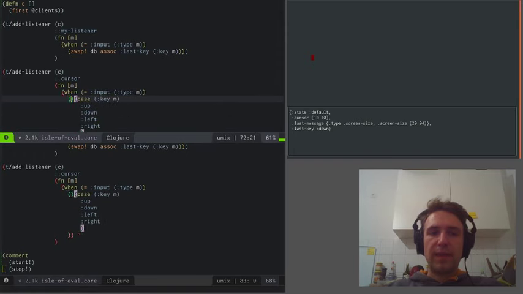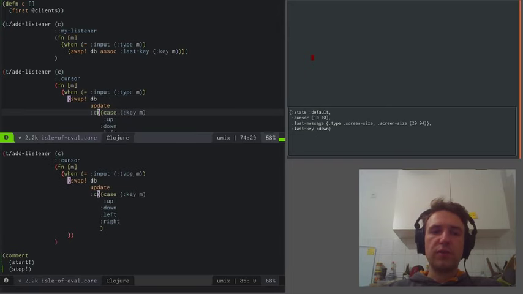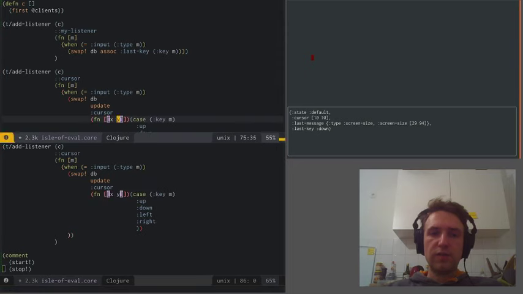And in each case, we're going to swap the database to update the cursor. Here we get XY as the cursor.